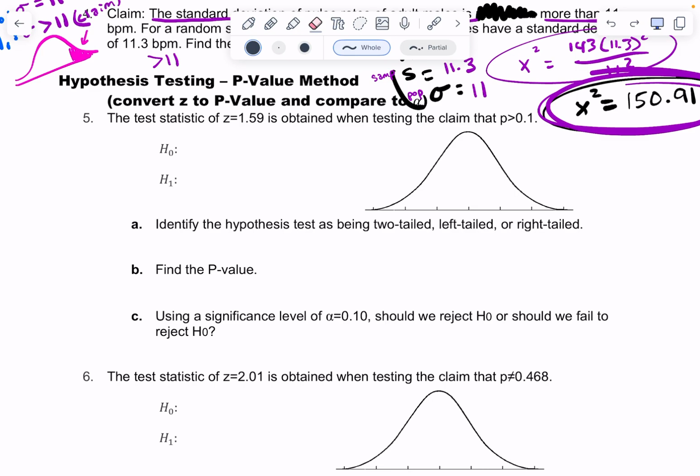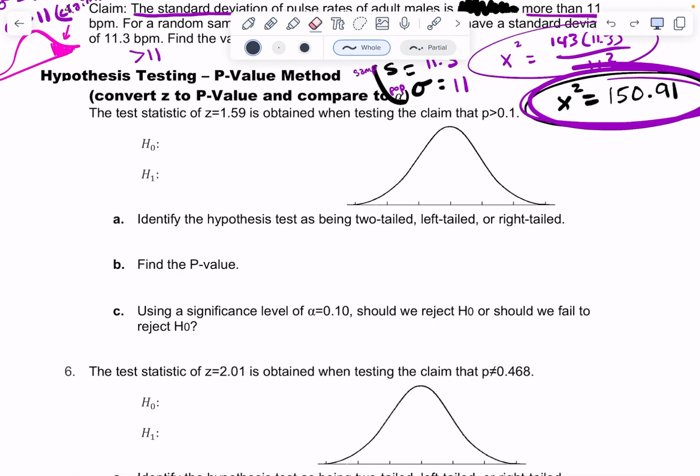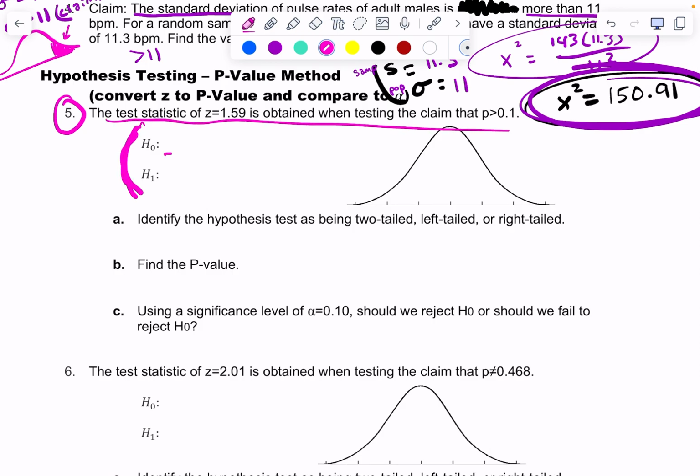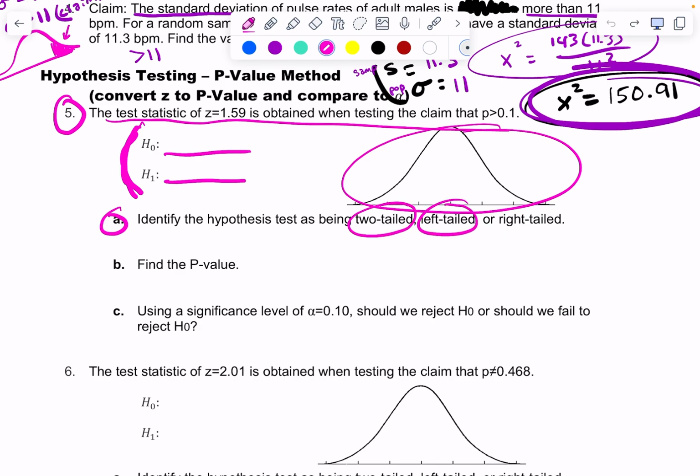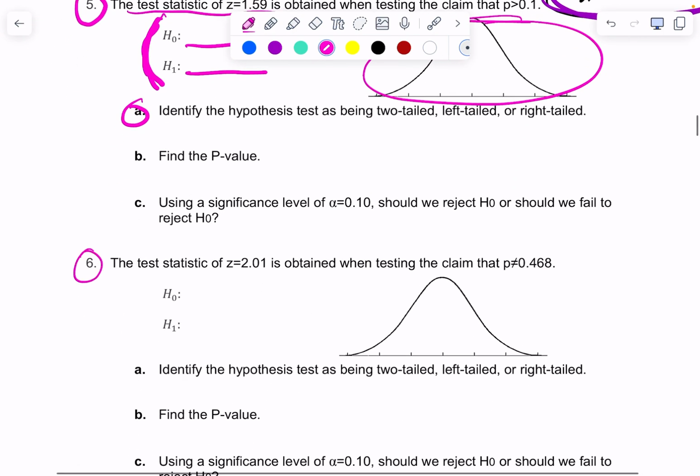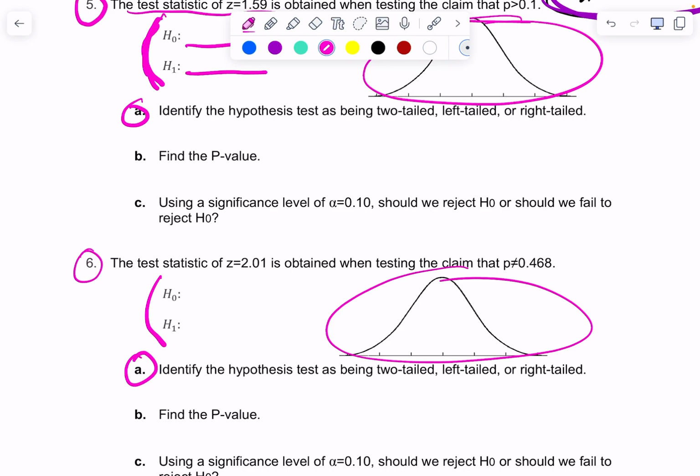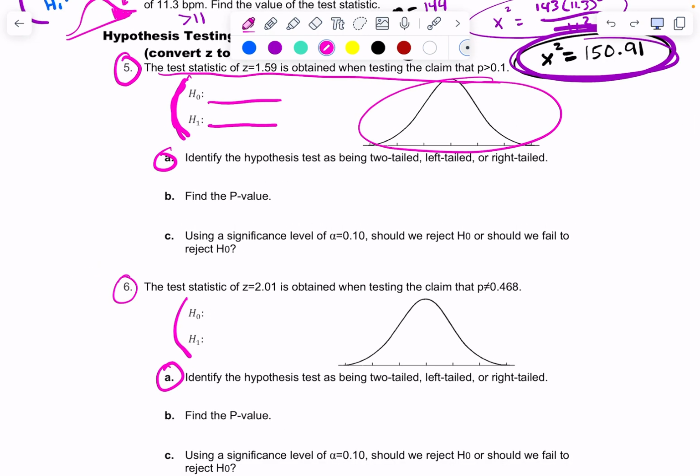I guess if you're watching this video, here's what the homework is. I'm going to have them do number 5: the hypotheses based upon the information that they give here. Fill out what your hypotheses are, and answer whether it's left-tailed, right-tailed, or two-tailed. You can circle it. Do the same thing for number 6. Then label your tail on the bell curve: if it's right-tailed, just shade one of the sides. That's 5 and 6 hypotheses, labeling the bell curve, and part A. That is all.